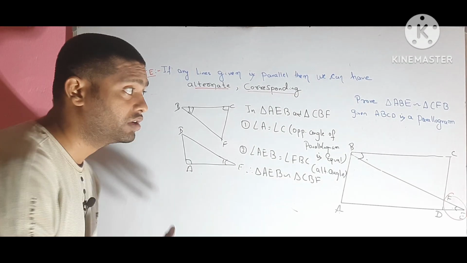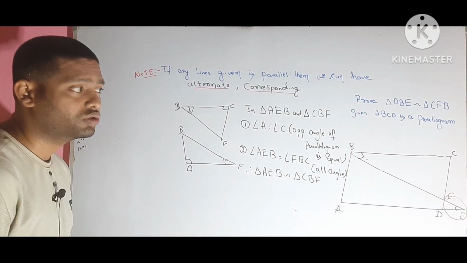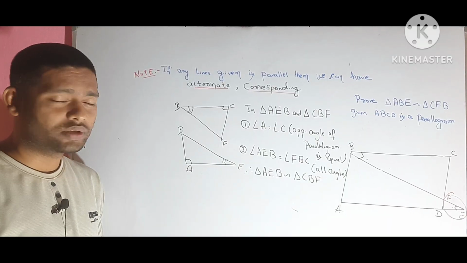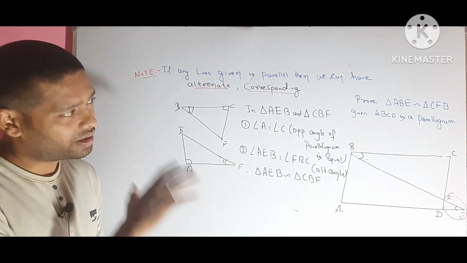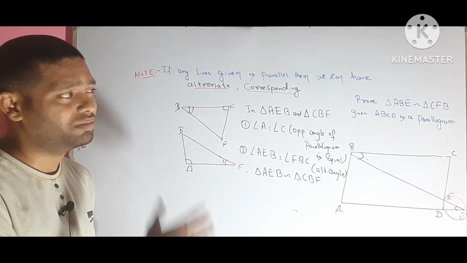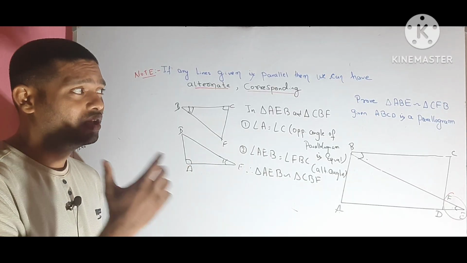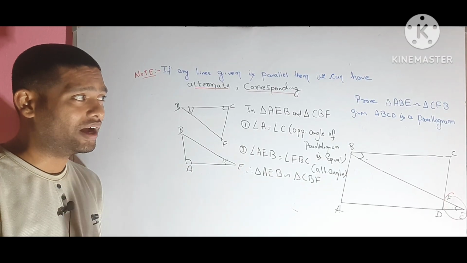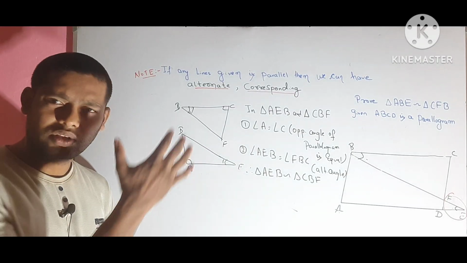So we have successfully completed the second part also, where we have discussed some of the proof sums. After completing this, I'm just trying to explain how to break the question, how to identify the triangles and what to do. After that, you know what you have to do.